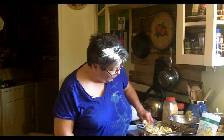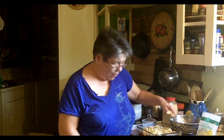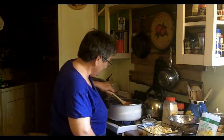But you just layer it like you would regular lasagna, except you don't have to fool with those noodles. You know, when they fall apart or they tear apart, then you have all those end pieces and you never know what to do with it. With this, I cooked just enough noodles to make my lasagna, and that's it. Okay, we do another layer of sauce.